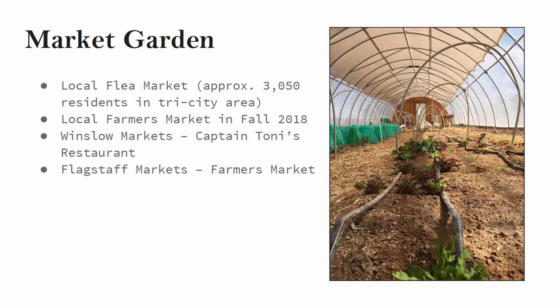So we want to access with this produce some local flea markets we have in the area, and where we're situated at, as Stephanie mentioned, is 3 communities: Loop, Talani Lake, and Bird Springs. All combined account to at least 3,000 residents, Navajo families in the area. And we want to find a way to sell our produce once we grow it and during the harvest time this year and next year.